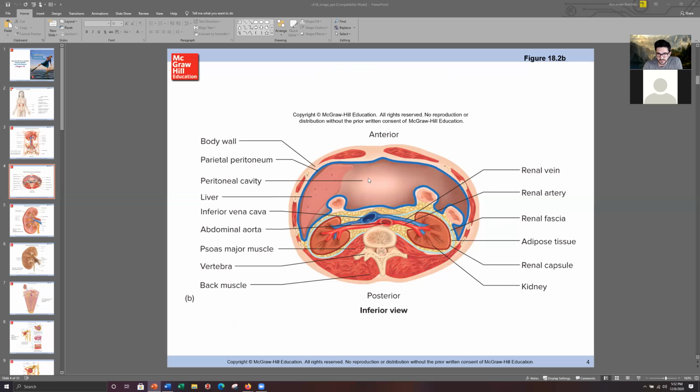So here is the abdominal cavity, right? Our coelomic space. And then all of our organs, like our kidneys, as well as the vasculature of the abdominal aorta and the inferior vena cava, all of those structures are retroperitoneal. So they sit behind, or if it helps you to think about it this way, underneath the parietal peritoneum here. Okay. So the cool thing about that is that these are not the only organs that end up being retroperitoneal in the abdominal cavity.